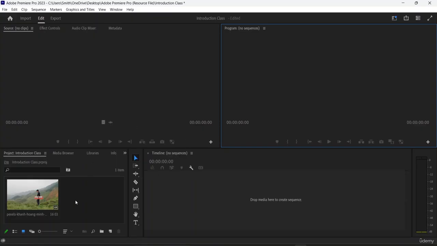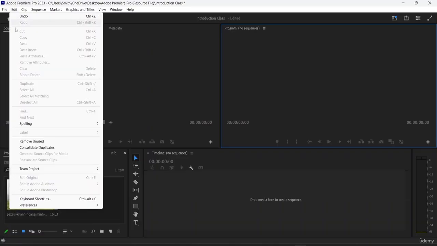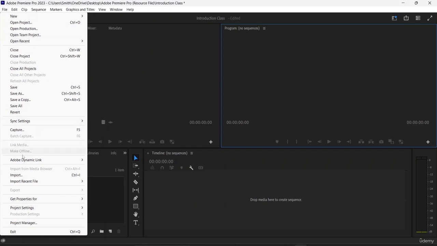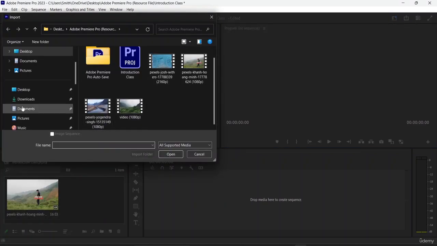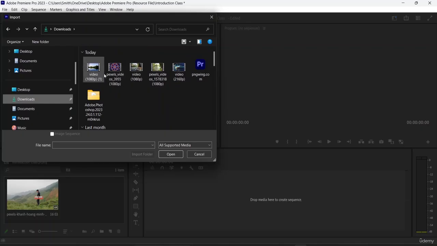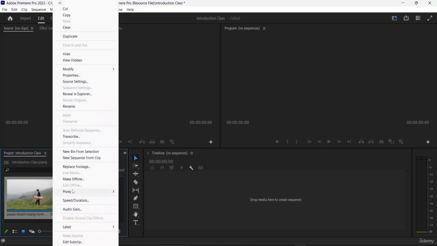So now if I want to import another video, I'll come here in the file and go to the import option. From here, I will go to import and basically I'll go to my downloads. From here, I can actually download this and I will delete this one from here.